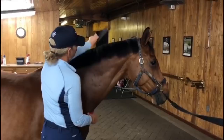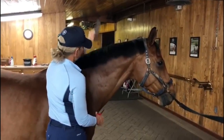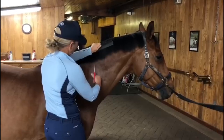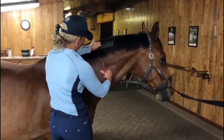See, this isn't laying down perfectly, but when I'm doing this, I'm gonna have it lay down a little better and then even it out like that, because after this, my next step would be to braid the mane over a little to train it to lay down, but that would be another session.